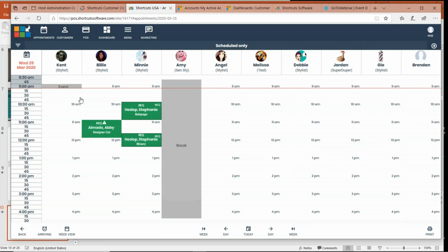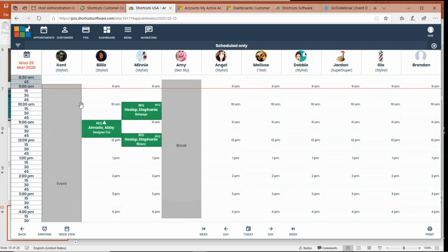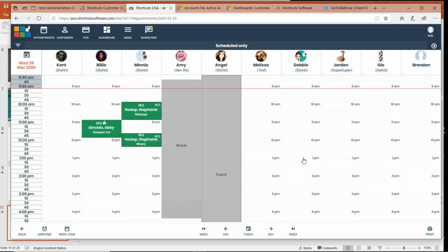Normally the event is 15 minutes or 30 minutes, but I can click on that event, and just like in the point of sale, I can instead say, unfortunately, Kent is not available today because I'm marking him out. I can also move the task, so I can move it to another employee instead.